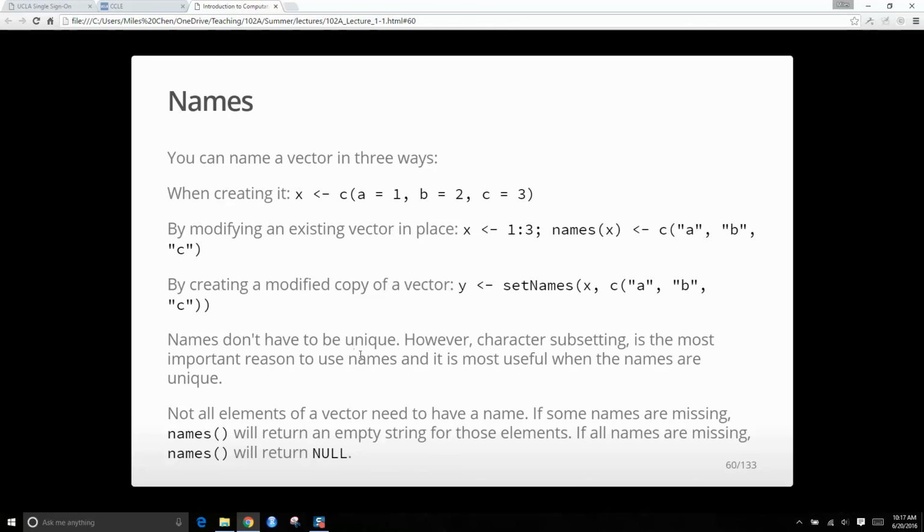Names don't have to be unique, but when we do character subsetting, it's most useful when the names are unique. Okay. And you don't need to have names for everything, and if you have something in there that's not named, the names will return null.